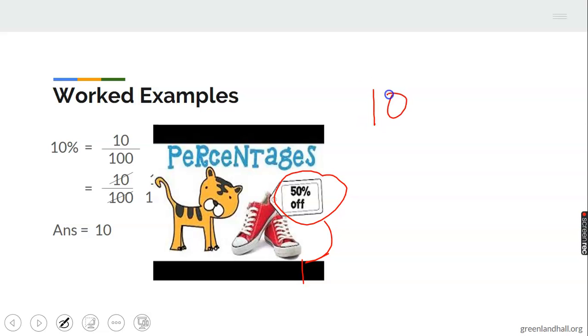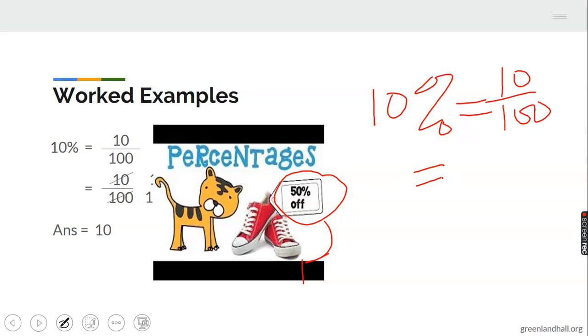We have 10%. Remember, we are going to work an example here, and in this 10%, what do we have? We can also write it as 10 all over 100, because that's what it means in percentage. All right, so having done that, that's what we have here. Now we say 10 all over 100. You know how we do this now. This can cancel out this. What do I have left? I just have 1 all over 10.